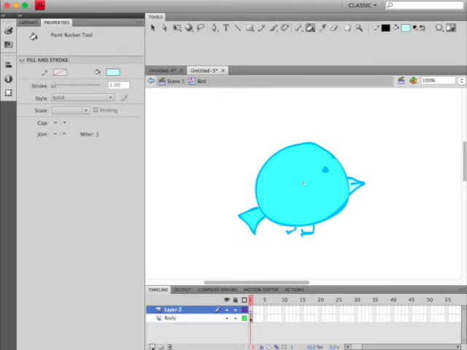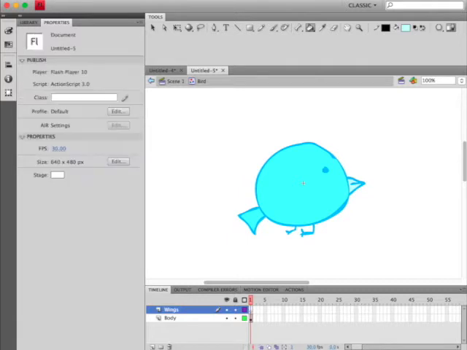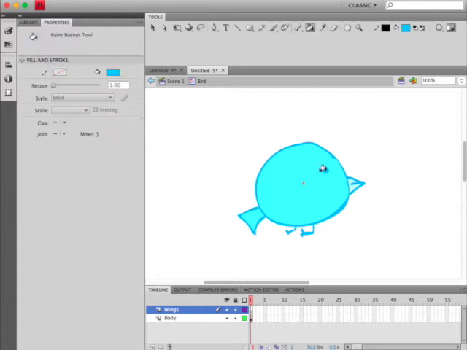And we'll add a new layer here for the wings. The wings have to go on their own layer so that we can change them. So we'll call that wings. And we'll draw our first wing in there. So we'll get our brush, pick up that darker blue again with the eyedropper, and then we'll brush in a wing in the up position.